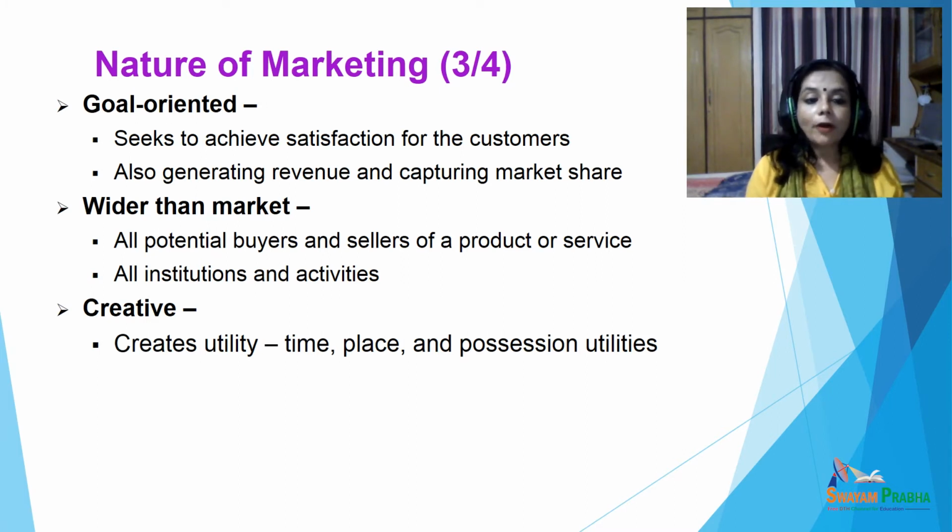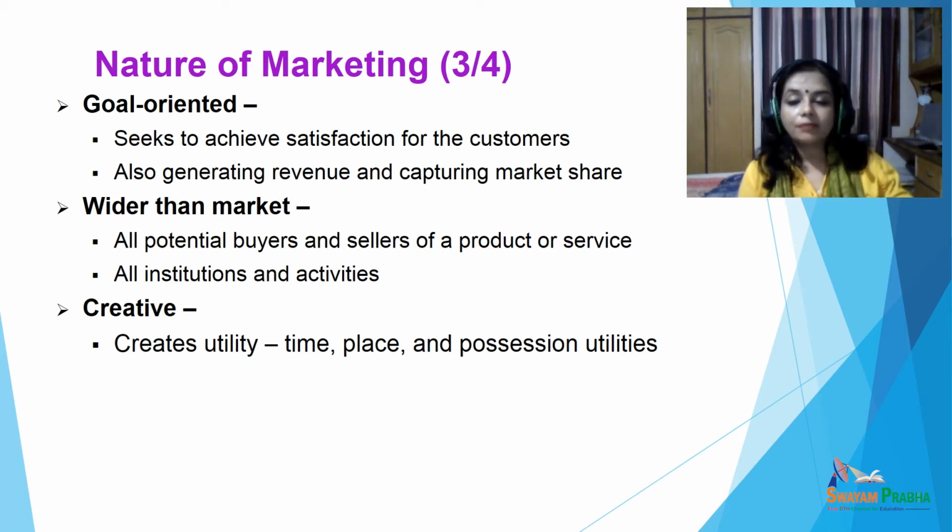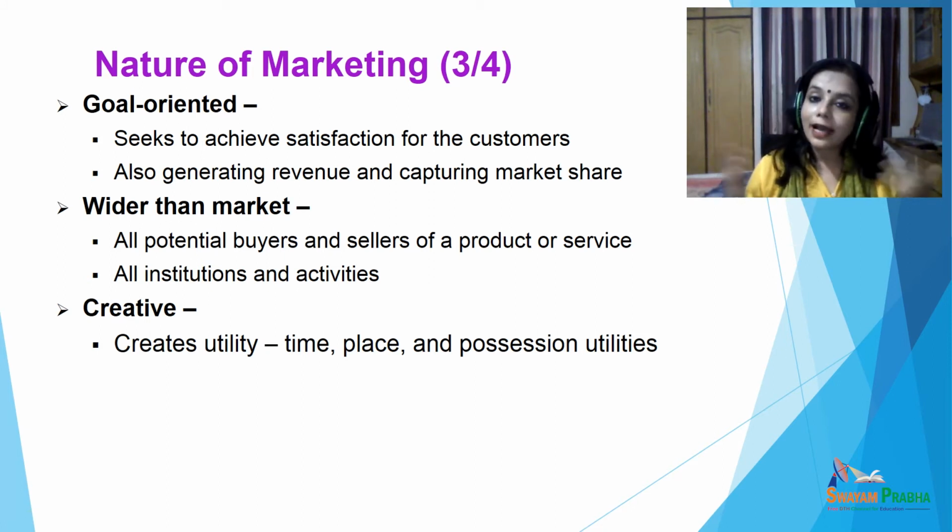So the next point is that it is wider than the term market, because it includes all potential buyers and sellers of a product or service, all institutions, all types of activities. Market is just wherever there is a buyer and seller, but marketing is broader in the sense that it has activities and institutions, all directed towards balancing the needs of the buyers as well as sellers.